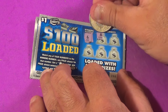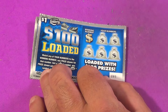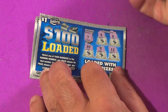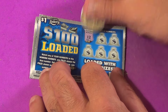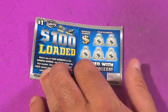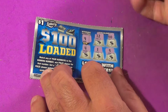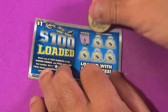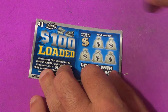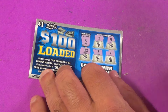And next one, 6. And we have an 8, 1, 9, 11, and 3. That is the first one that has lost. Next ticket, a 7. And we have a 4, 6, 10, 9, and 12. And now the losers are racking up. And how about 12 here? 9, 3, 8, a deuce, and a 5. And next ticket, 9, 12, 10, 4, 1, and a 5, loosey woozy. Next ticket, we want a 6, and we have a 9, 1, 4, 7, and 11, and out of here. And the last one of these, we want a 5, 1, 4, 12, 2, and 7.